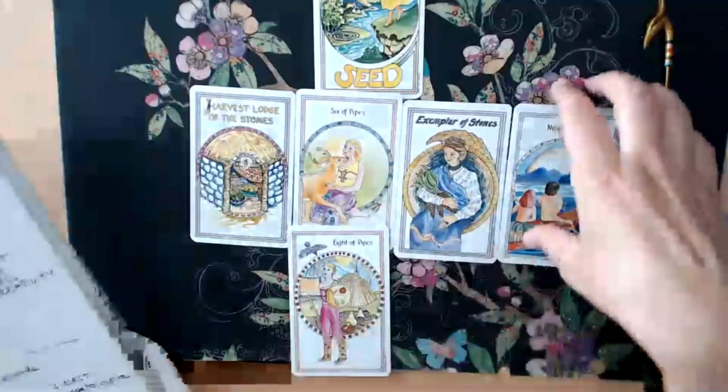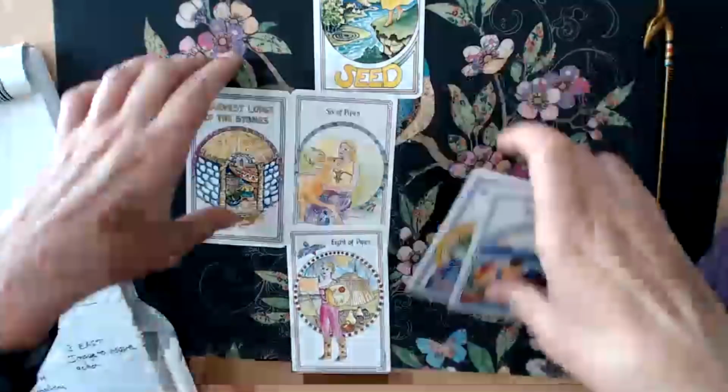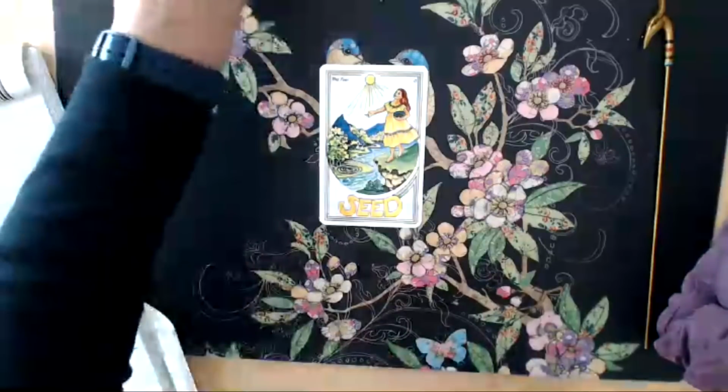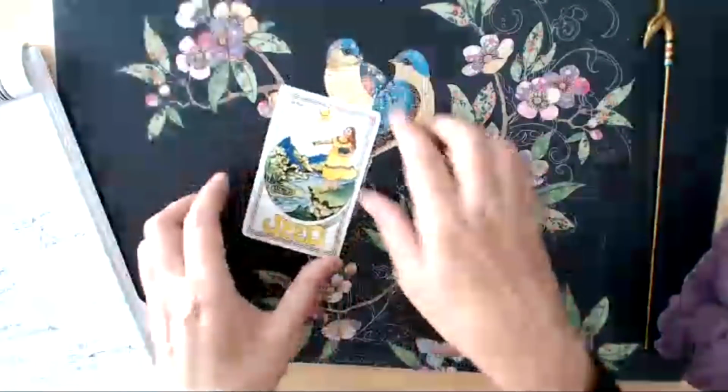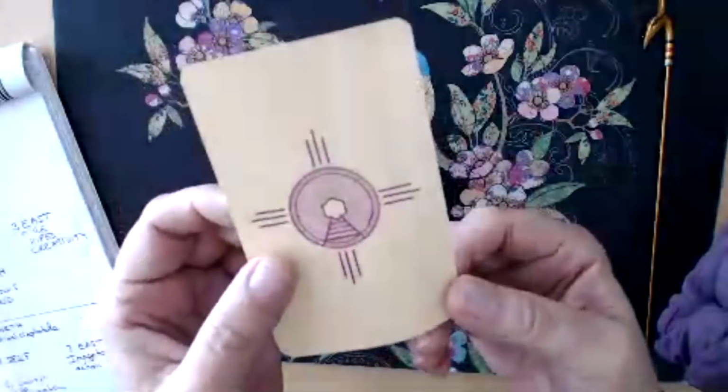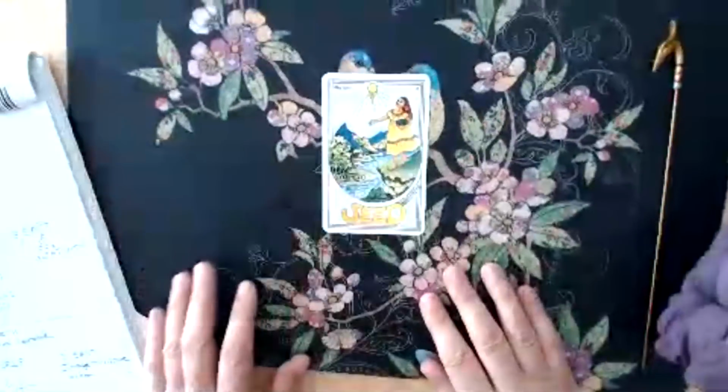And it's going to be with a question, right? So I'm going to take that away. I'm going to leave this. And you know what's funny? This card is damaged because my deck fell. I don't know, you can see it, right? And the card is damaged. Of course, it's the grounding card.